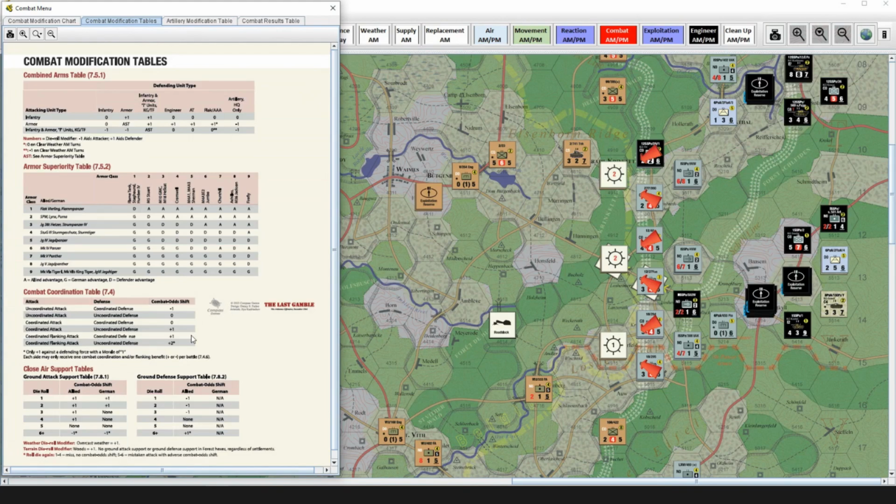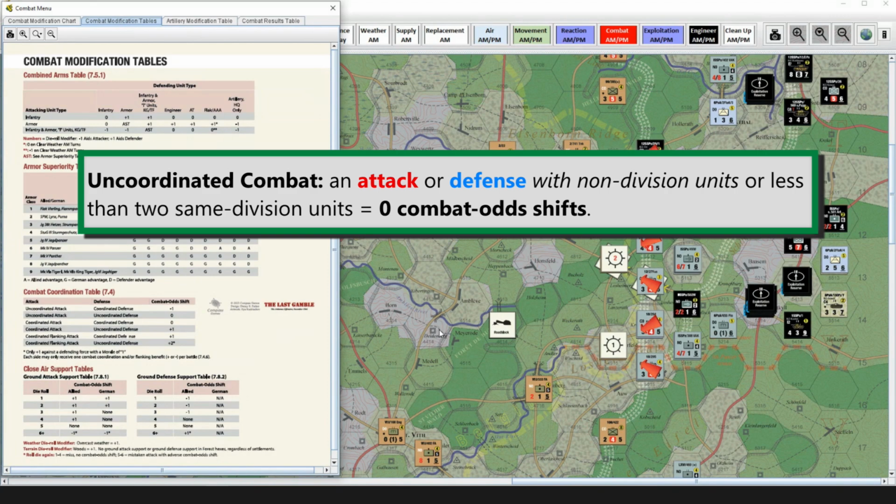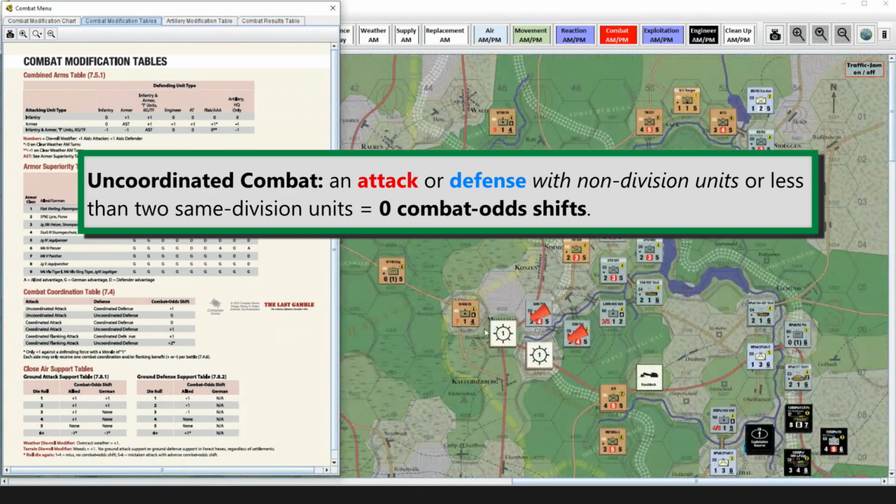So there are a couple of types of defenses and attacks that can be conducted here. An uncoordinated combat, 4606 and 07, which is between these 2 units. An uncoordinated combat is an attack or defense with non-division units or less than 2 same division units, and it doesn't earn any combat odds shifts.